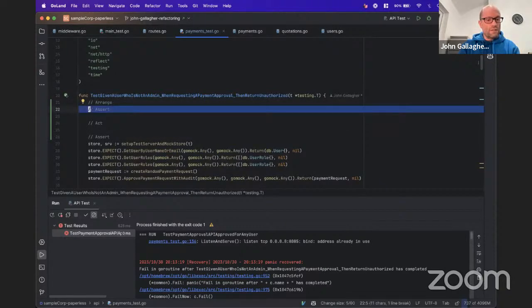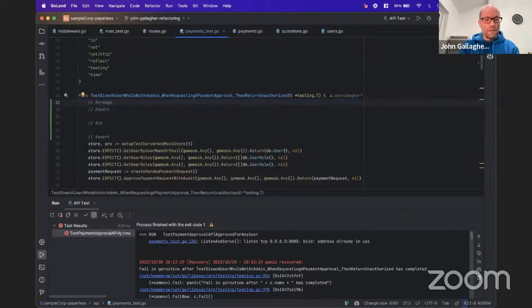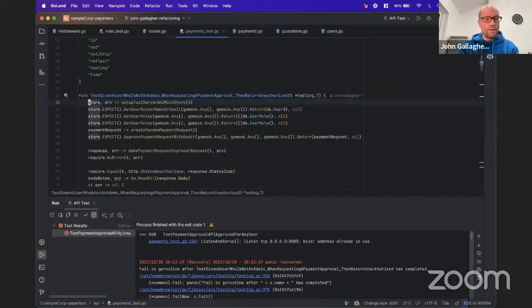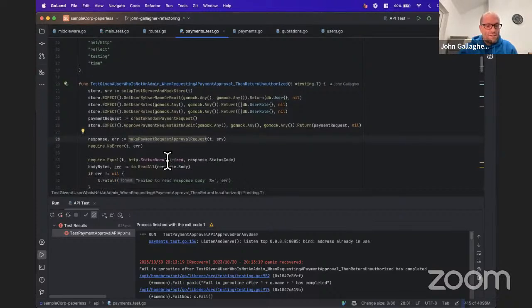So we're starting to mingle asserts with the arrange, which immediately makes the test much more difficult to read than it needs to be. So we're setting up a store. That's okay. That's arrange. And then you've got this, which is assert, assert, assert. You've got arrange, you've got assert, and then you've got act, and then you've got assert again. So it's all higgledy-piggledy, isn't it?